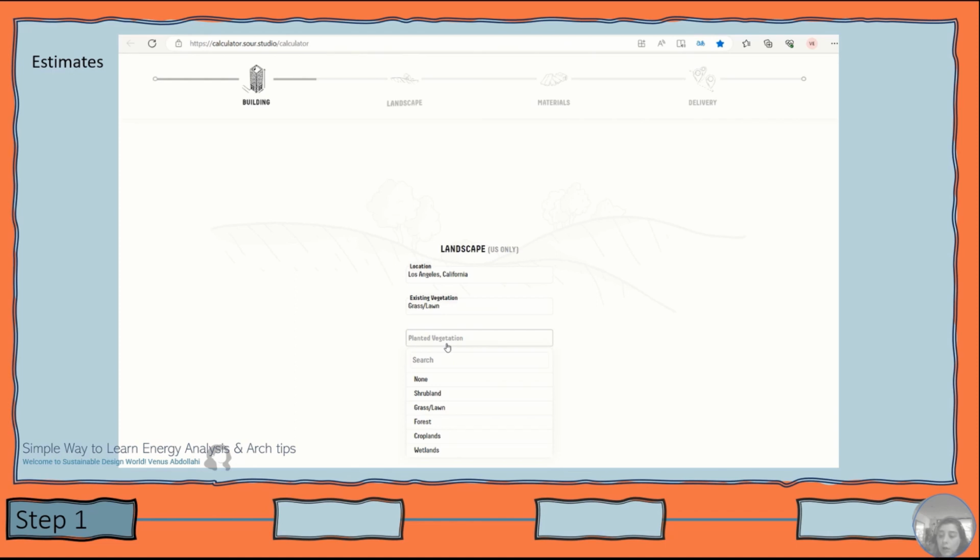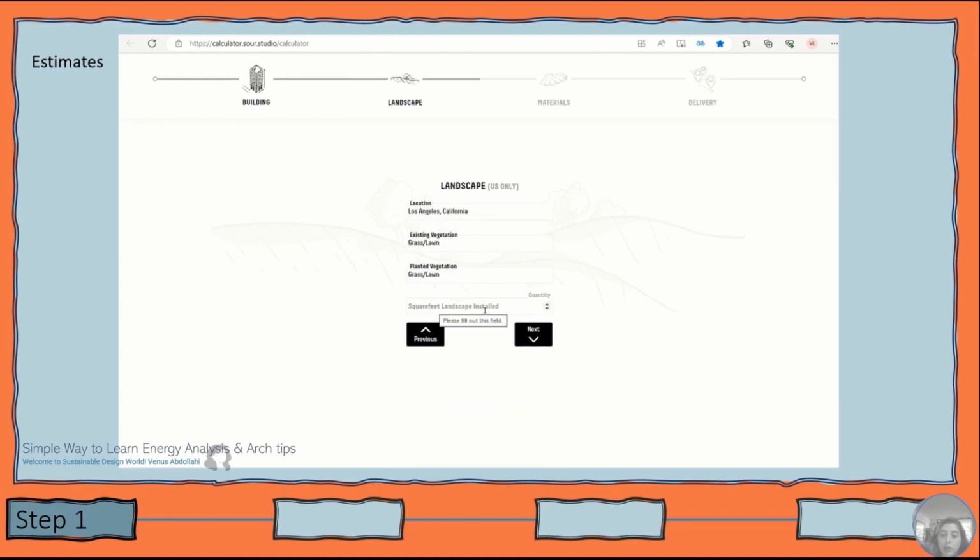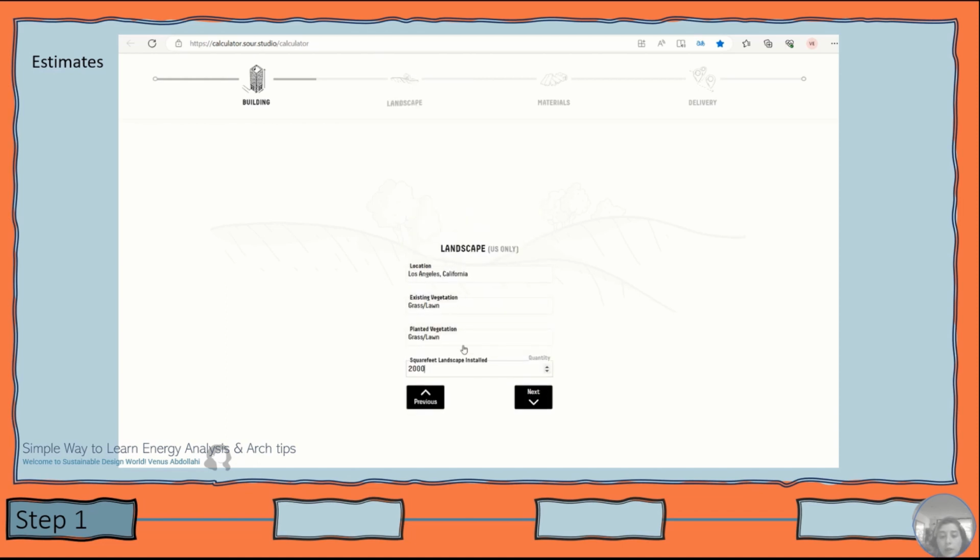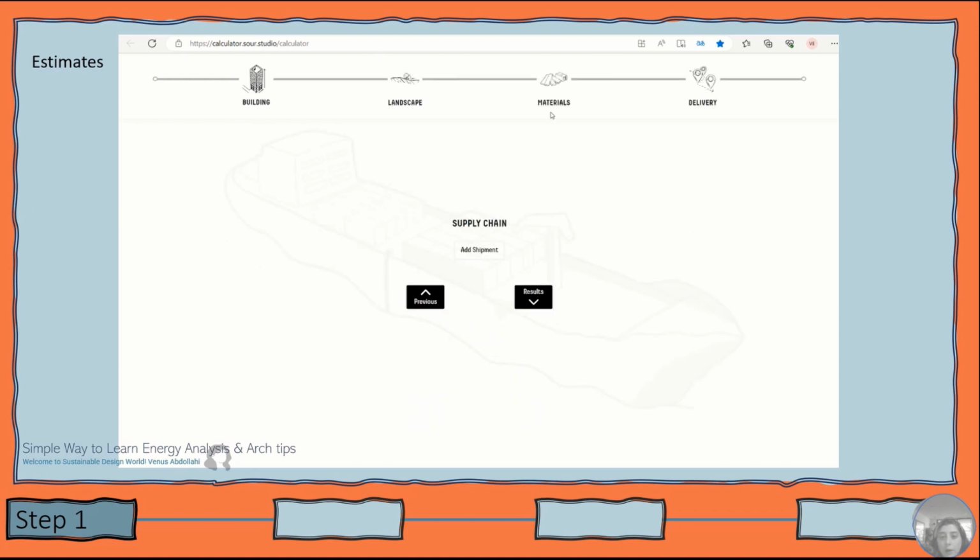For installed vegetation we add grass again, but you can choose everything according to your project. Let's add the quantity of the installed landscapes and go to the next part.